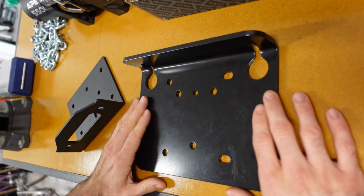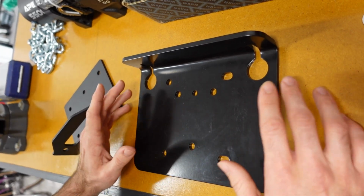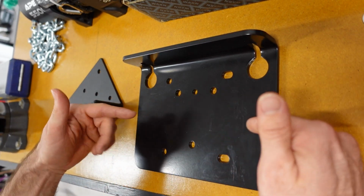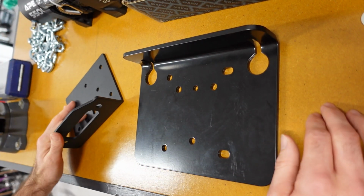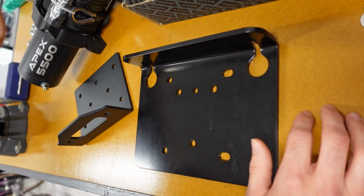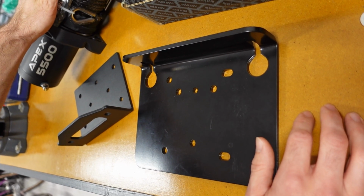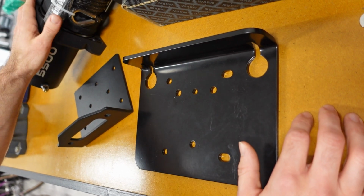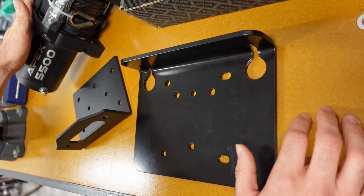Right, now this is a Warren plate, and if I had a Warren winch, they have like 4 different ones, and these various holes on here would allow their winches to mount to this plate. Now, I don't have a Warren winch, and the reason why is that for essentially a 5,500 pound winch from them was about $800. This is $250. All right, this will do the job just fine. I am not going to be using this on a regular basis enough to warrant spending $800 on a winch.